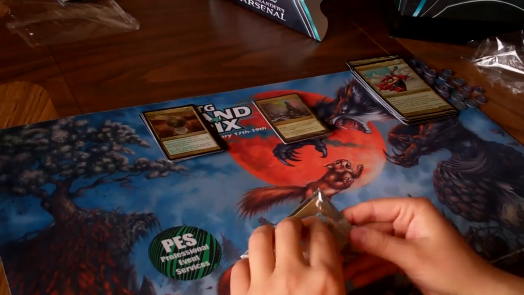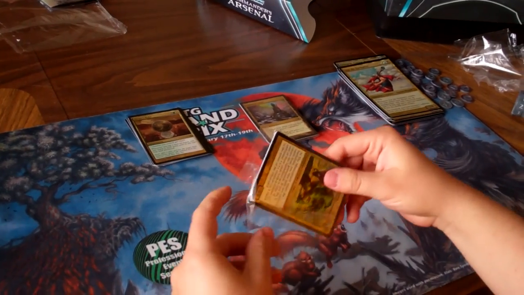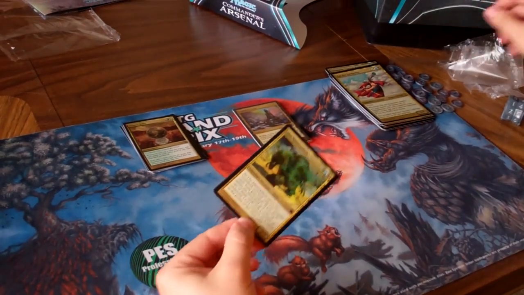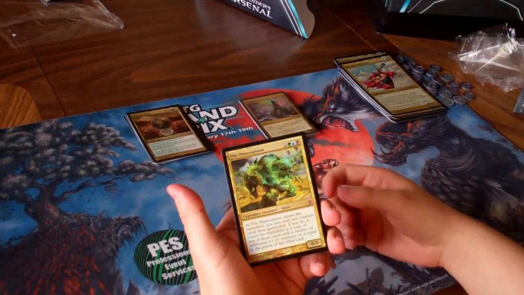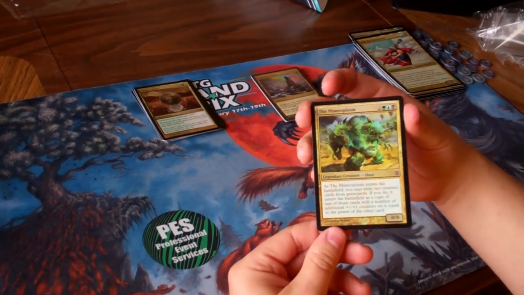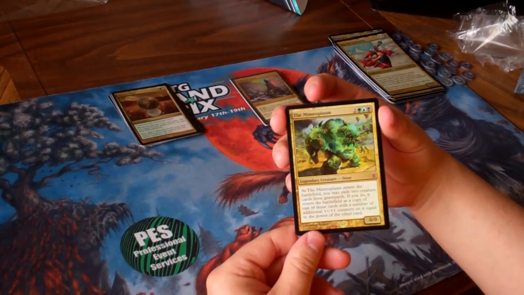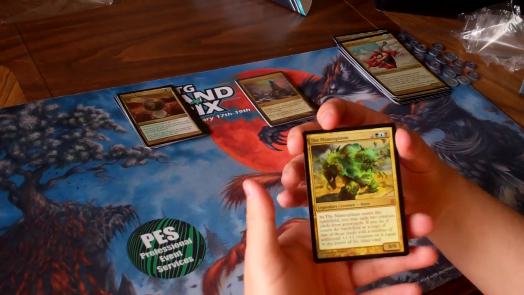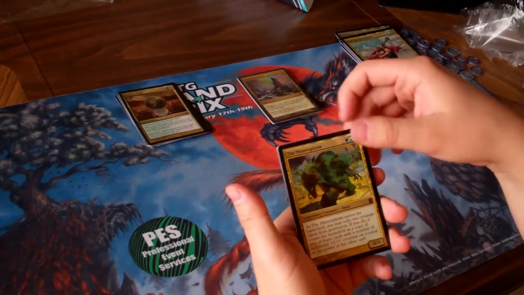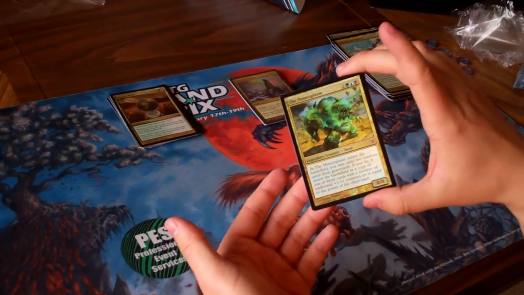Moving on to the Mimeoplasm pack. Mimeoplasm was, I believe, one of the most popular generals from the Commander's box set that came out last year. It looks absolutely stunning in foil. Not sure how much the foil will be going for. And if you can pick up a single of this and you're a Mimeoplasm player, probably a very good investment. That looks awesome.